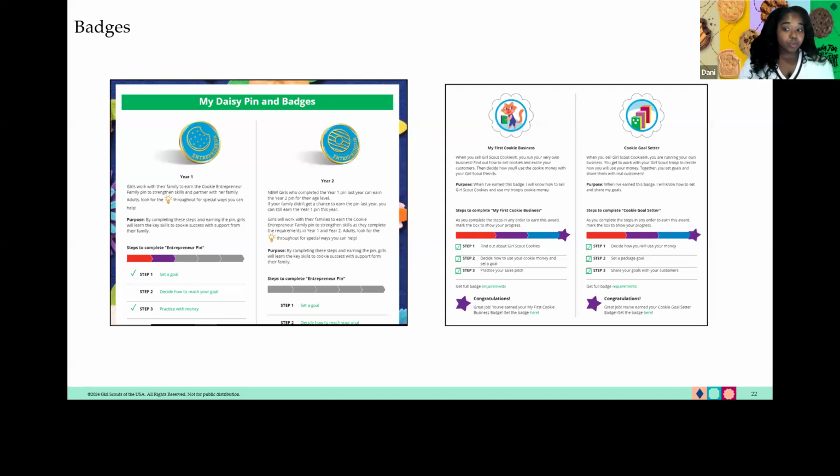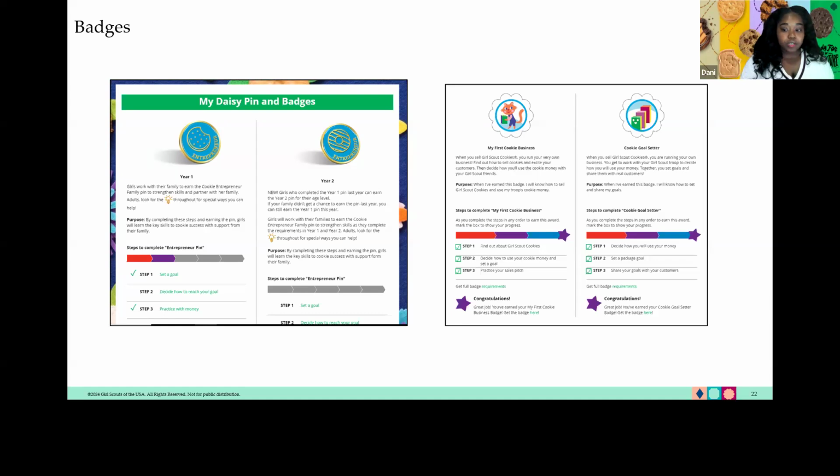For the Cookie Entrepreneur Family Pins, Girl Scouts can click the instructions for each step. The instructions are listed for each step as they pop up. Girl Scouts can click the link to complete any activities in Digital Cookie, and once completed, the Girl Scouts will click the box next to it and mark each step as complete. When the box for the last step in earning the pin is checked, a pop-up message will appear asking you to confirm that your Girl Scout has completed the last step.